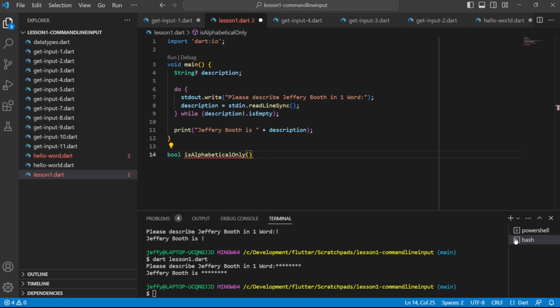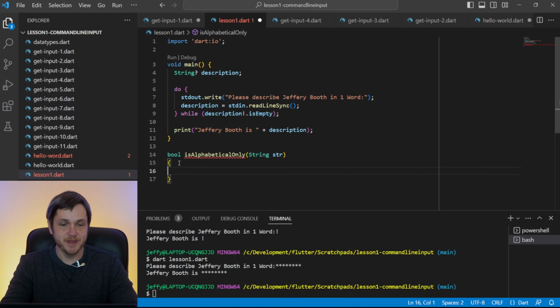So what do we need to figure out if the description only has alphabetical characters? Well, yeah, we need a string because a string is a sequence of characters. So we're going to define a string type in this argument. We're going to call this just str as an abbreviation for string. Now the reason we're going to do that is because perhaps we might want to use this function for things that aren't just the description, so we're going to use a more generic name for this function. Remember, functions need to be reusable. That's the whole purpose of them existing.